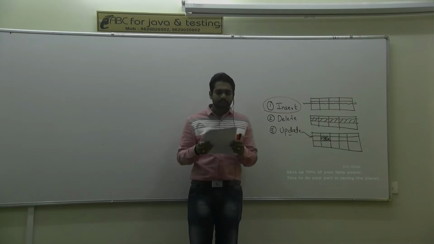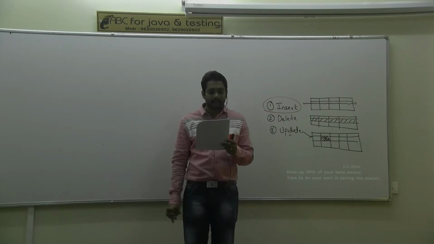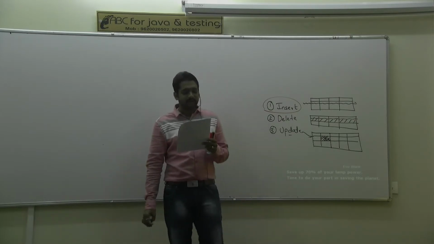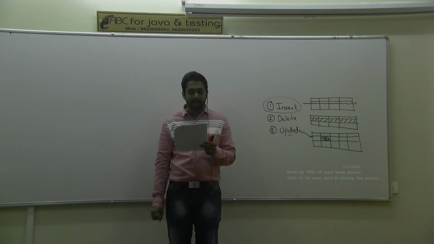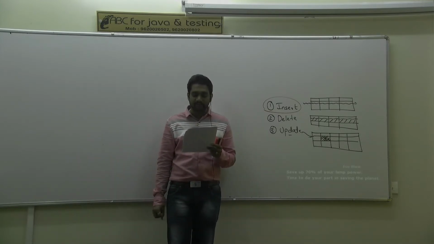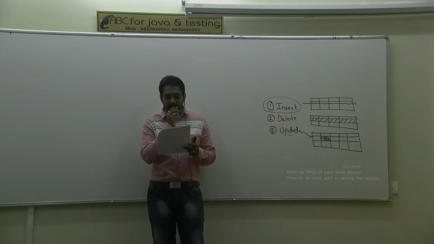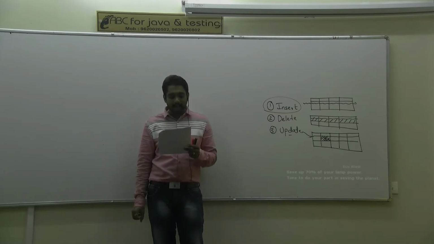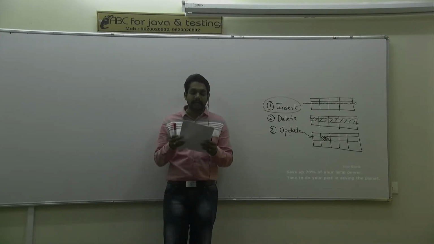Anyway, there are 3 DML statements in SQL: insert, delete and update. Insert adds the rows to the table, delete removes the rows from the table, update changes the column values in the table. Beneath that you have a query. Write a query to delete the rows from employees table where department ID is 14 and last name of employees is Taylor. I repeat, write a query to delete the rows from employees table where department ID is 14 and last name of employees is Taylor. Okay sir, how to delete that particular row?